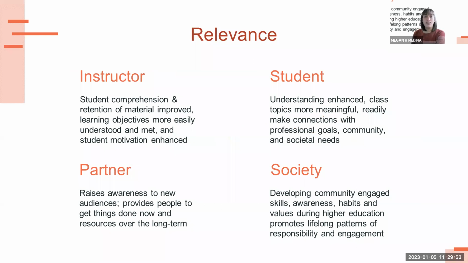So how is this relevant to those who are involved in community-engaged learning? For instructors, we have found that student comprehension and retention of material is improved. The learning objectives are more easily understood, and students are more motivated. Students have their understanding enhanced. The class topics become more meaningful. They can readily make connections with professional goals, the community, and societal needs.